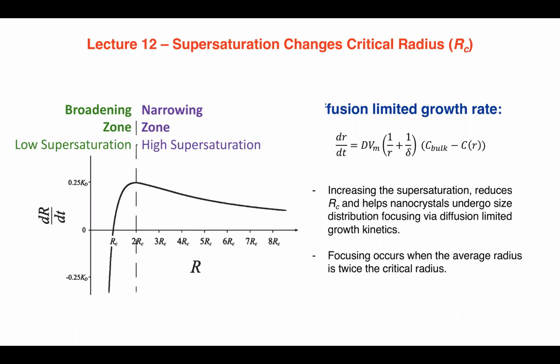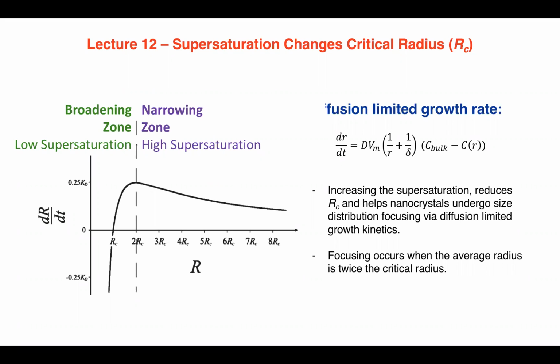So down here, you might imagine that we're going to do Ostwald ripening, right? Ostwald ripening happens under conditions where the crystals are in equilibrium with the solute concentration, or they're at steady state, I guess, with a given solute concentration, and some of them will dissolve and some of them will grow. You have to get to about twice the concentration of the solubility of that particle before the distribution really begins to focus well. All right, so the point of that graph is just to say that the higher the supersaturation, the more significant these focusing effects are.